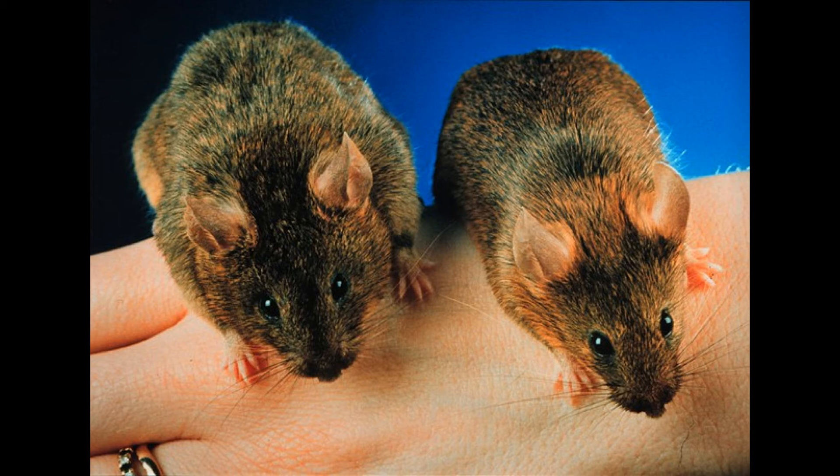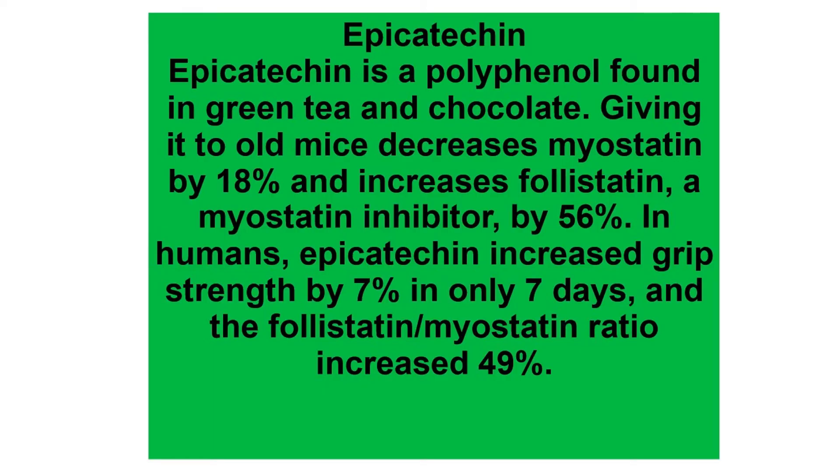I always eat eggs every morning — I eat seven, but I put three egg yolks in there. Also, epicatechin is actually found in dark chocolate, like full cocoa powder, and in green tea. Those two together — they found huge amounts, as you can see I've listed it. All the research I found on that is really tremendous and it helps a lot. Green tea you can actually take before a workout as a pre-workout.